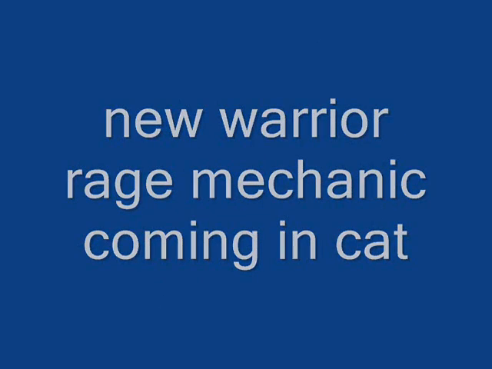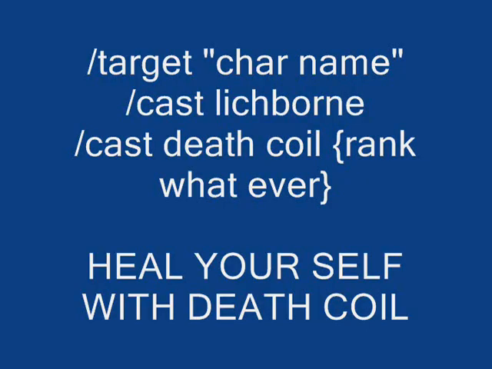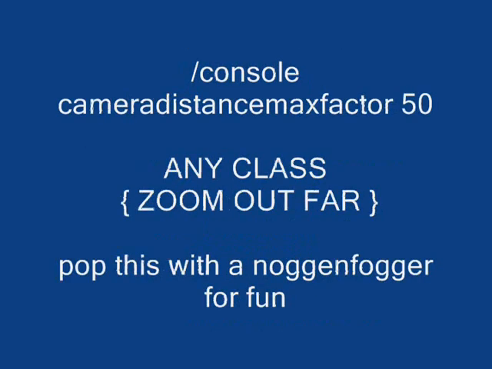New warrior rage mechanic coming in World of Warcraft Cataclysm. Some slightly useful Death Knight macros. This one's kind of cool because you go undead and you heal yourself, so you can't really get feared. And this one's nice too for kiting. And this one's really fun, especially if you pop it with a Nogg-Aholic Fogger. You can't see yourself.